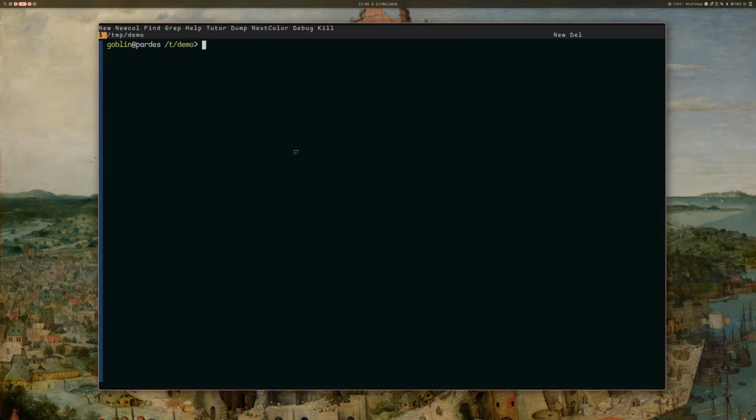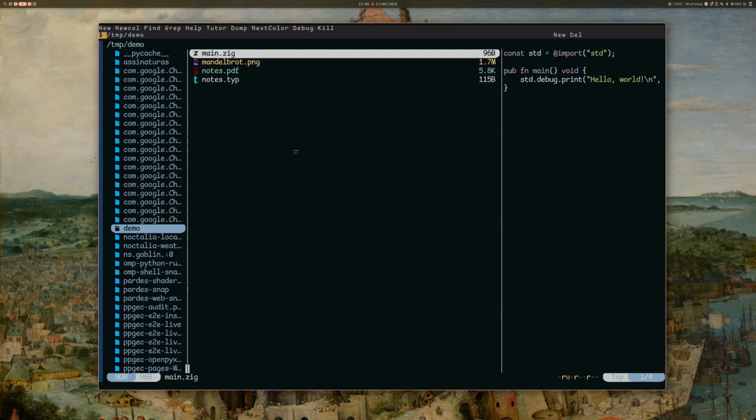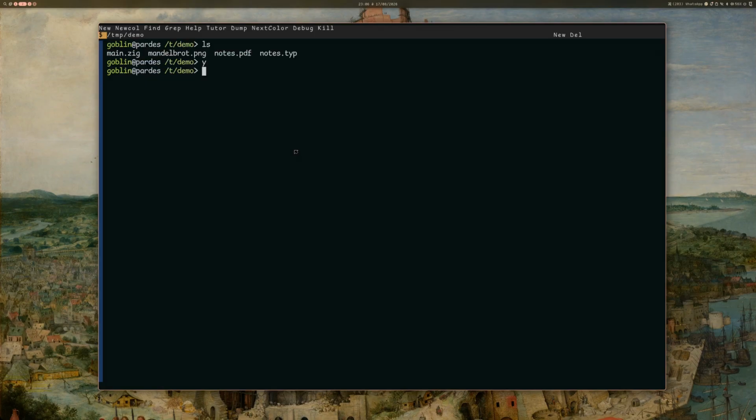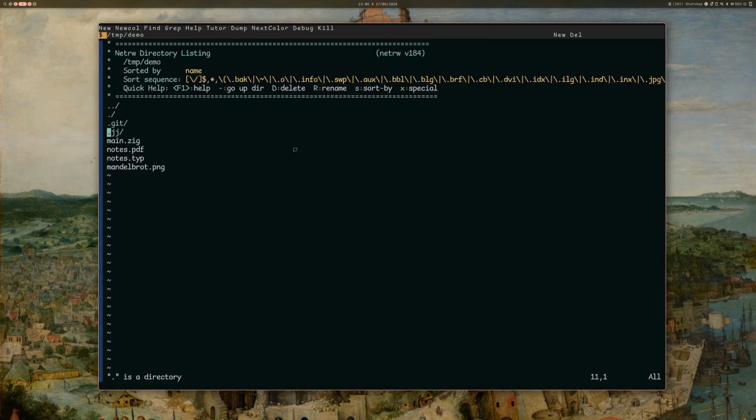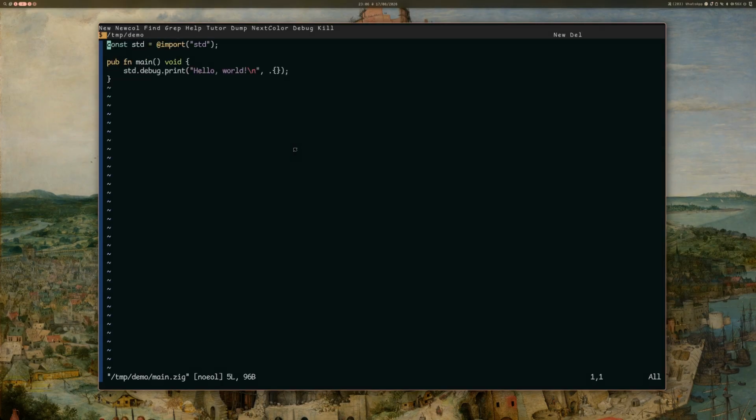So when you first open pardes, you're going to see your regular terminal. This is just my fish terminal. I can open Yazi here. I can do anything. I can open even Helix or Vim here. It will just work.